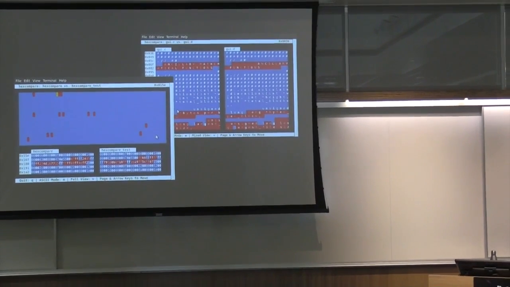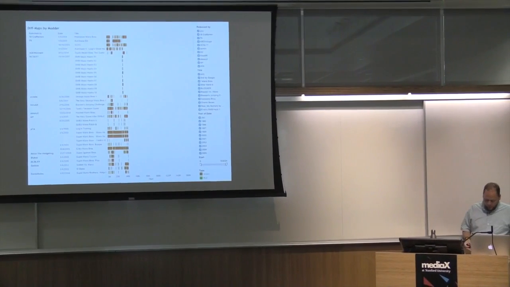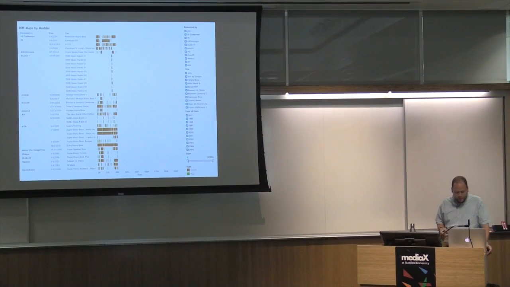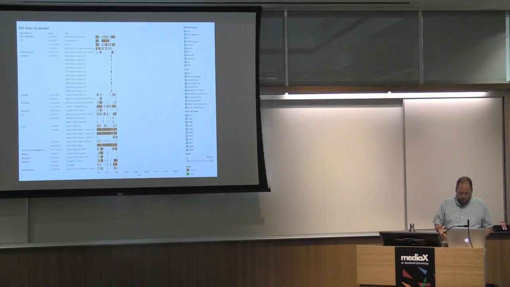So following a suggestion from Angela Zoss, I've used Gantt charts here to represent the size and location of changes that a given mod makes to the original Mario game. So it's possible to see a large number of these mods at a single glance. I'll show you in a minute. I know this doesn't make sense yet.